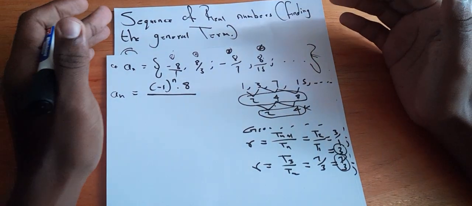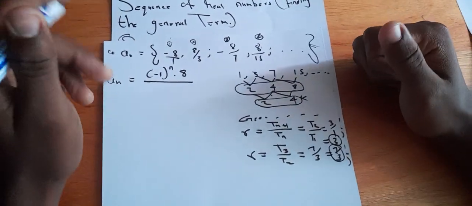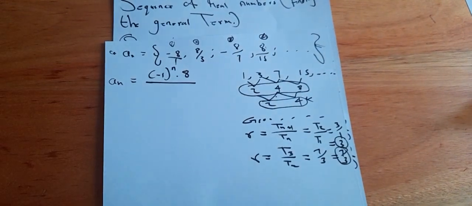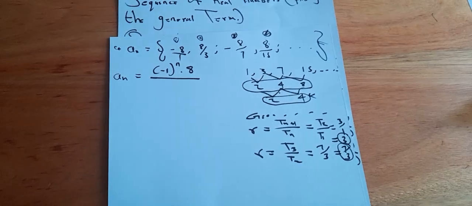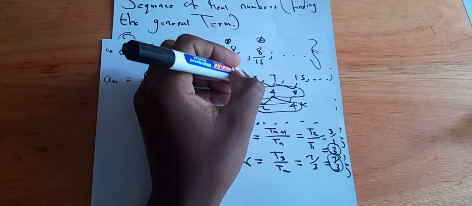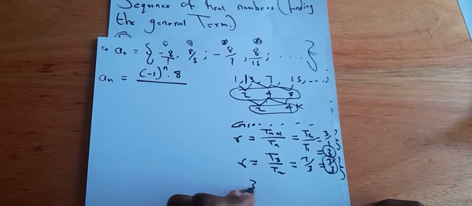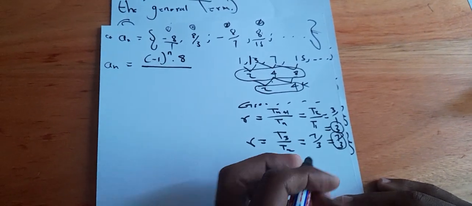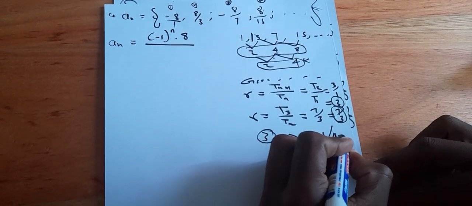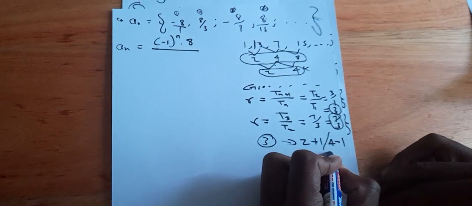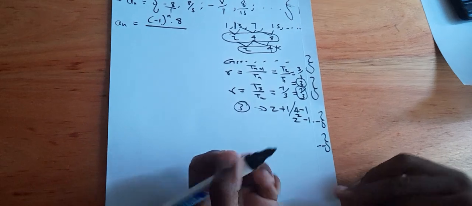So now we need to find another way to get the general term of our denominator, since we are done with the numerator. We go back here: 1, 3, 7, 15. You check here, you have 1. 1 won't give you enough evidence, so we'll start from 3. How can we find 3? It can be 2 plus 1, or it can be 4 minus 1. And this 4 minus 1, we can write as 2 to the power of 2 minus 1. And still we don't have enough evidence.